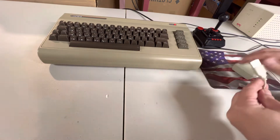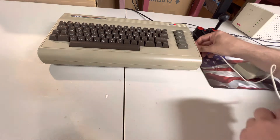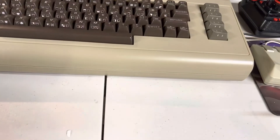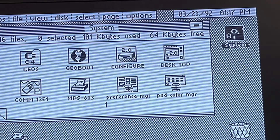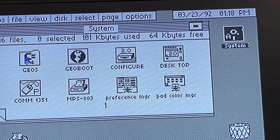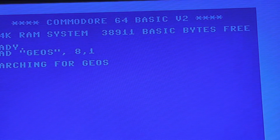So if you want to plug that into your C64 Maxi and run something like GEOS, it works just great. Let me zoom in here — got that going. Let me move the mouse over here; I'm off the mouse pad. There we go, on the mouse pad — it works much better.